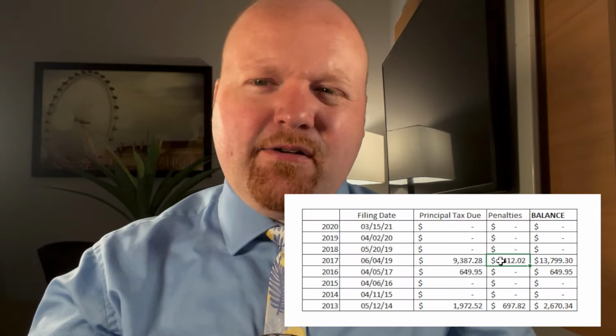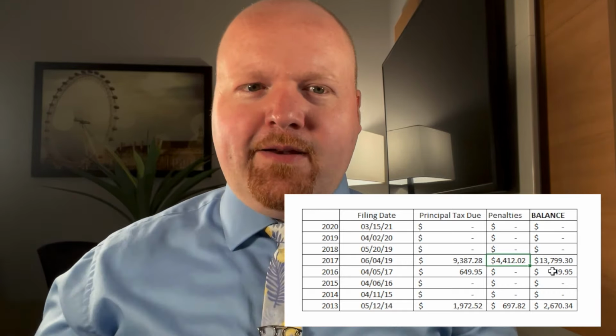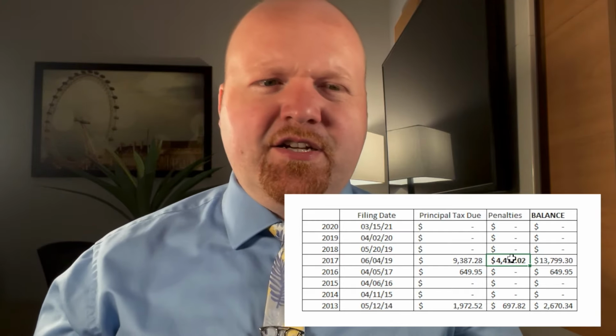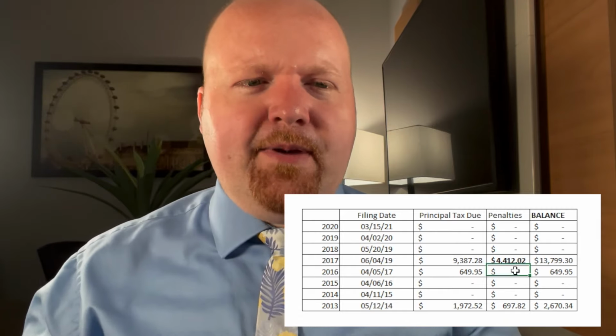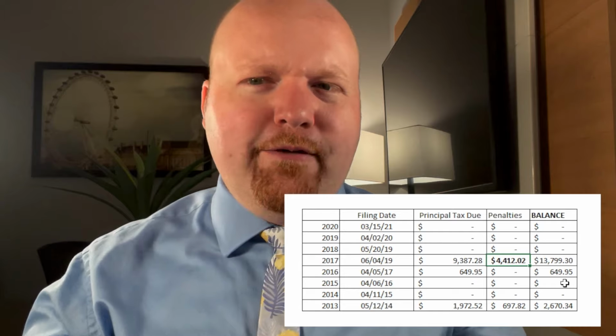We did the reasonable cause one to clear out, so that there are 3 clean years. And then we did the first-time abatement. So let's recap. First, current and compliant, right? All your tax returns must be filed, at least the last 6 years. You must either be on an installment agreement or your balance has been paid in full. By the way, if it's paid in full, we'd be requesting a refund for the penalty abatement. So you have all that taken care of.